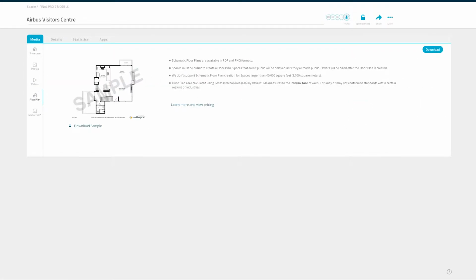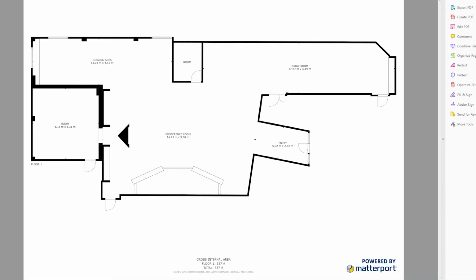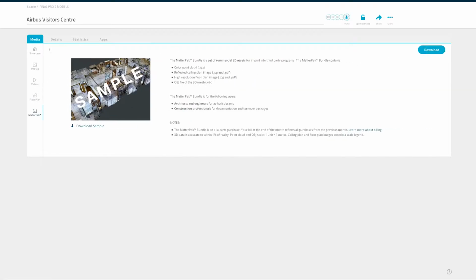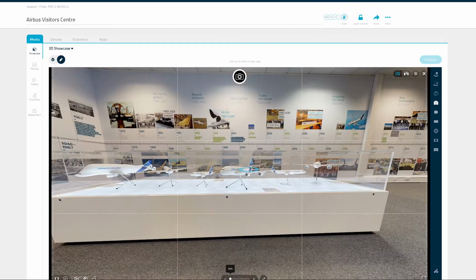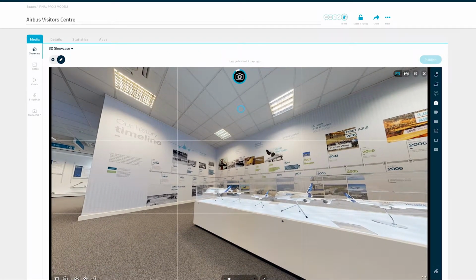For a small fee, you can download a floor plan. So it would give me a floor plan of the visitor's center from Matterport, which is great for architects, engineers and construction professionals who may need to input 3D data or show the building using a CAD package, something like that. So you actually get an OBJ file, floor plan, ceiling plan, and color point cloud, which is all useful for architects and construction professionals. So again, as previously mentioned, a significant number of different media outputs from simply scanning your environment.